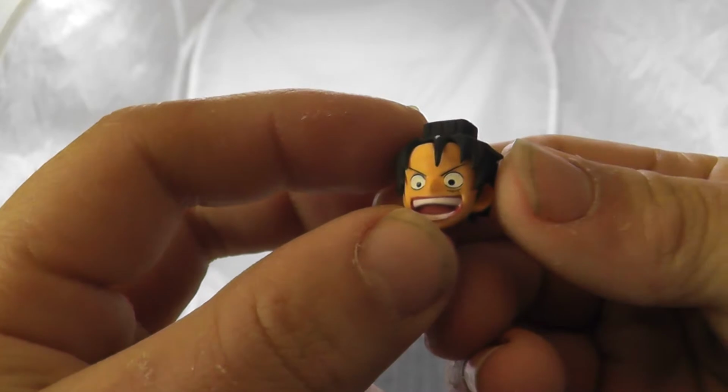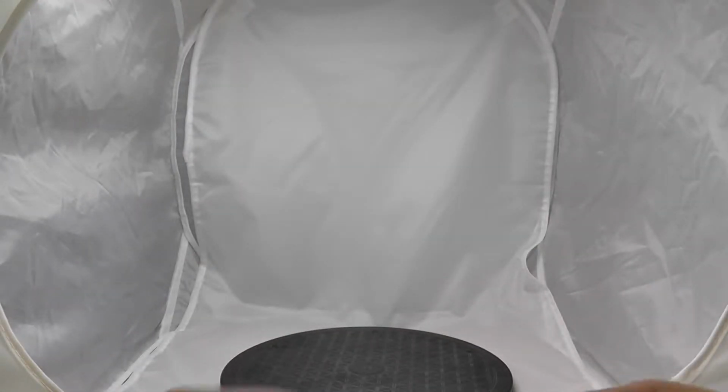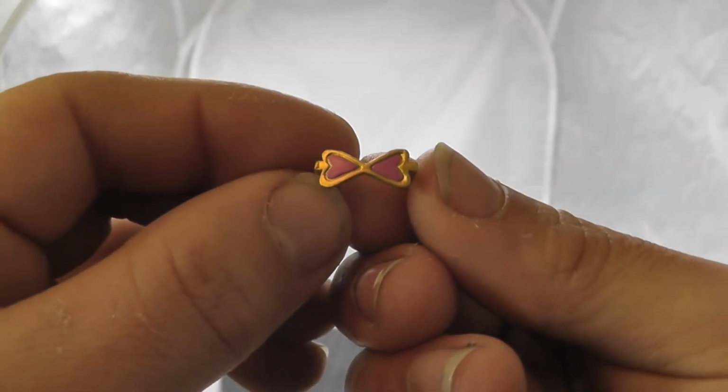So let's start quickly with the accessories, and as I said in one of my previous reviews, these pieces all come with heads from the other pieces, so you kind of have to collect them all. So here's the alternate Luffy sculpt. He has an open mouth, as opposed to his one again. Nami's alternate sculpt, open mouth smiling. And we get 2 pairs of sunglasses.